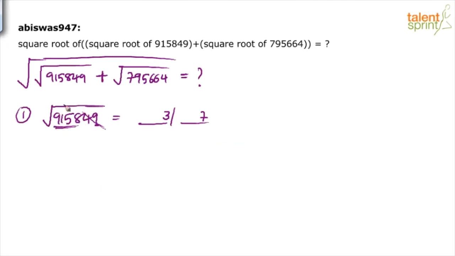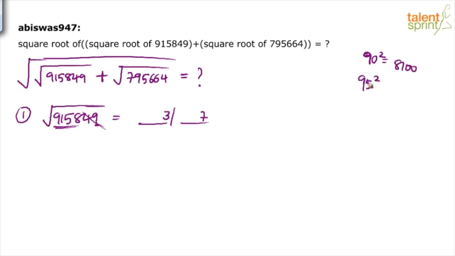Finding the highest square less than 9158 is a bit complex for a 4-digit number. We know 90 squared is 8100, and 9158 is more than that. Try 95 squared: a number ending in 5, append 25, so 90 into 91 gives 8190... actually 95 squared is 9025. Since 9025 is very close to 9158, and 96 squared would be 9025 plus 95 plus 96, which is definitely more than 9158, so 96 is ruled out. The highest square less than 9158 is 9025, which is 95 squared, so the leading digits of the answer are 95.